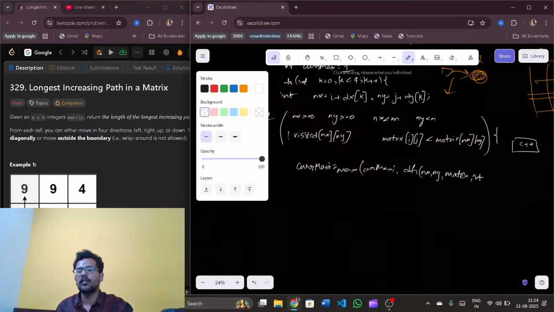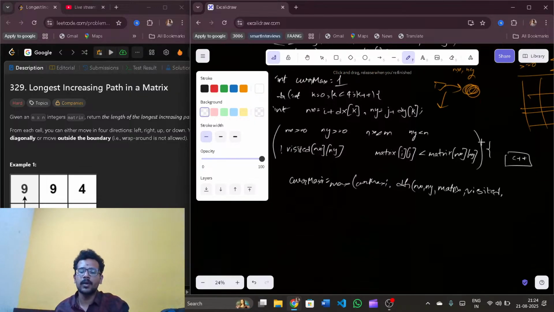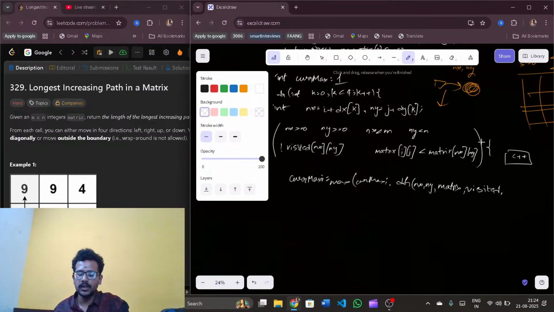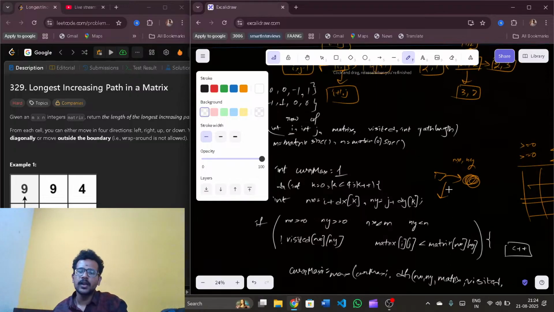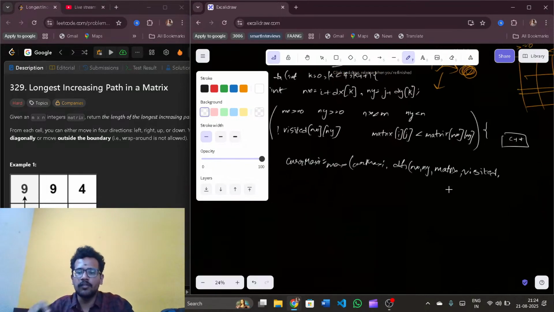Matrix comma visited, and then path length, right? I need to also initialize the path length. So the path length will be the current path length plus 1. But what if, instead of storing the path length, I just skip storing the path length and just add plus 1 every time?